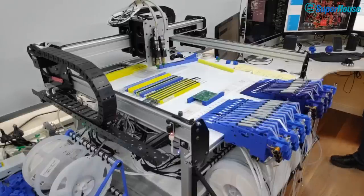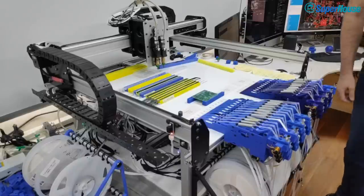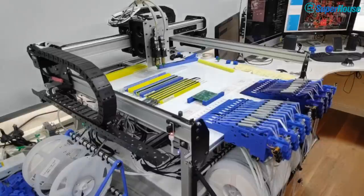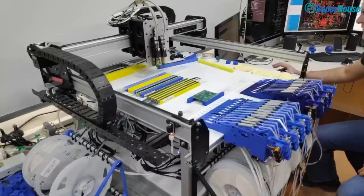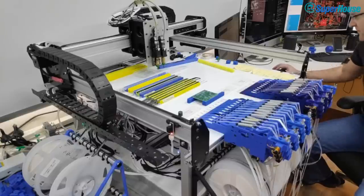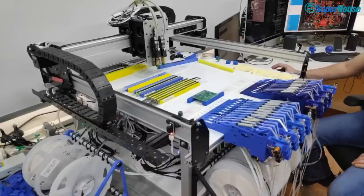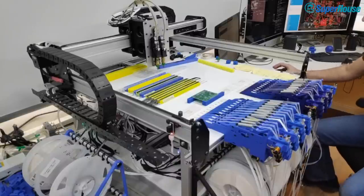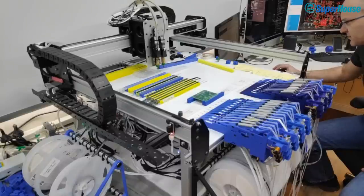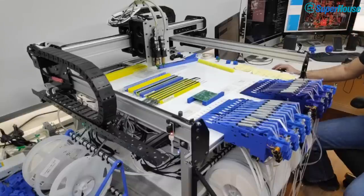All right. Now, this is another one of those situations where I have failures on this pick and place machine so often that this could all end up being a disaster. But let's see how we go. All right, I'm going to enable the air pumps. So we're going to have a whole lot of noise and then a few minutes of action while it's putting pieces into place. And while it's doing it, I'll probably pick the camera up and see if we can get a slightly better view of it. So, here we go. Vacuum pump on, and then the noise will begin.